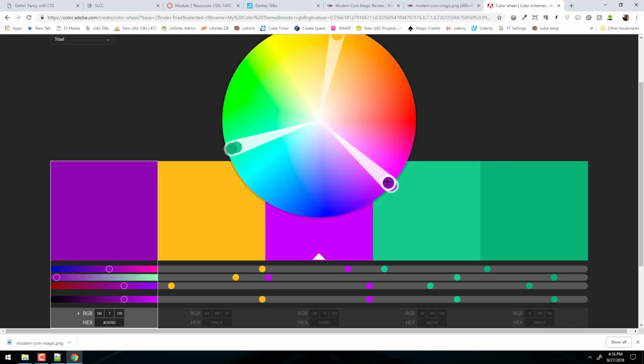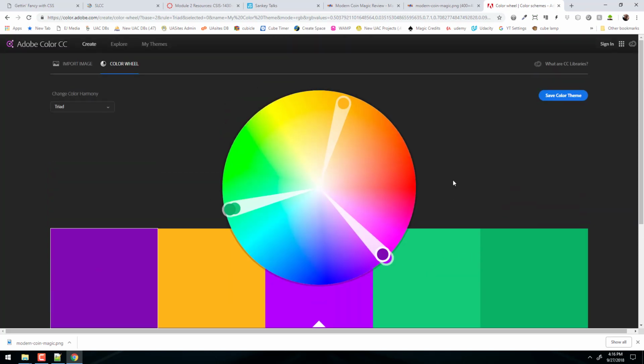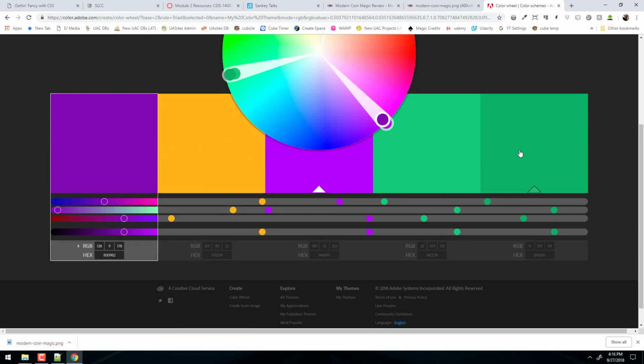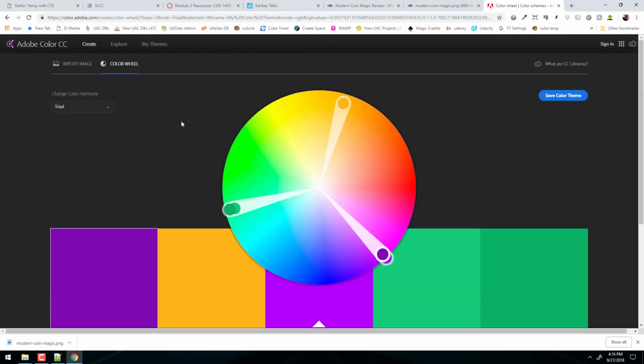If I was making a website about the Hulk, I'd probably pick this color scheme, right? The purple with his pants and the orange and the green. But the idea, though, is it splits the color wheel up, and now these are colors that supposedly work well together. I'm not a color theorist. I don't know if that's true or not, okay? But that's the theory. They're supposed to.